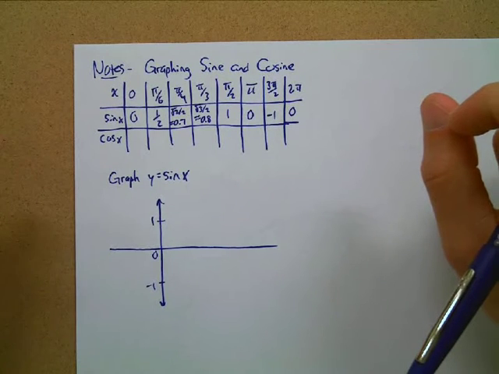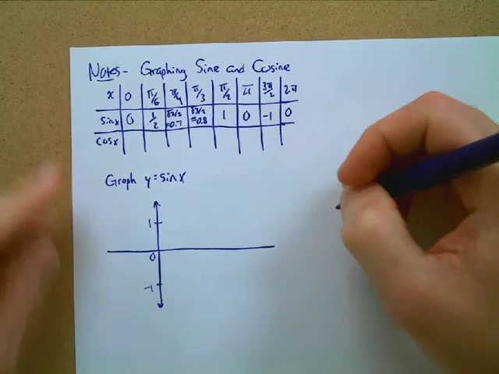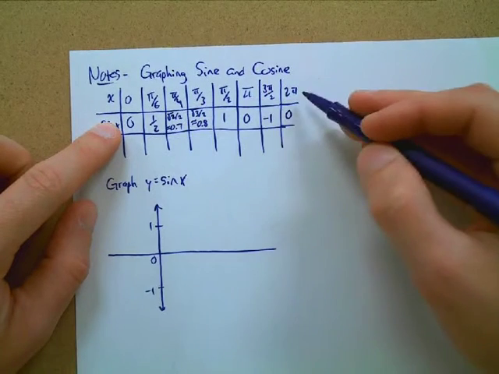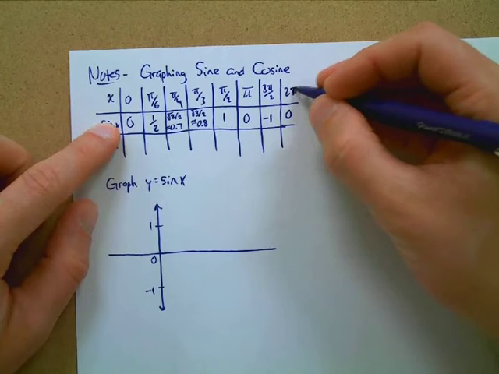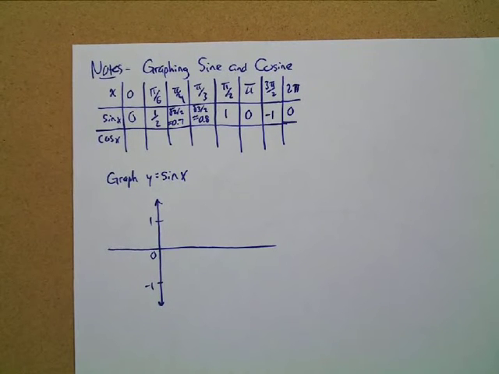And then, when it comes to the x-axis, well, we started at 0, so we'll have it start at 0 here, okay? And then I went all the way out to 2 pi. I went out to 2 pi because, remember, if you think about angles, 2 pi is the same as how many degrees? Do you remember? Anyone remember? 2 pi radians is the same as how many degrees?